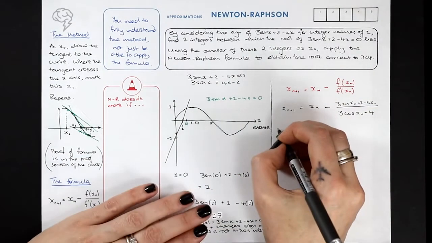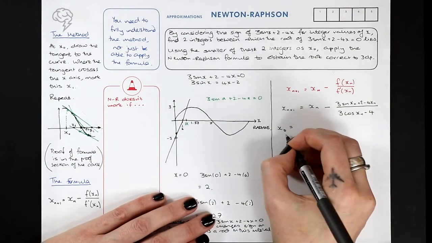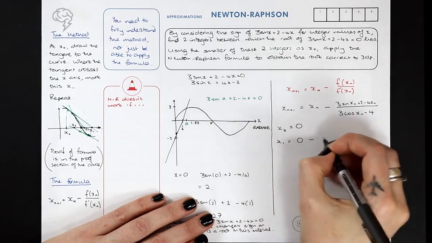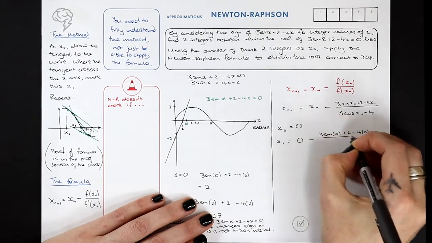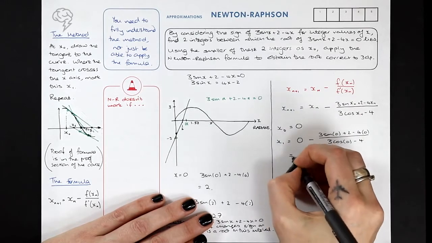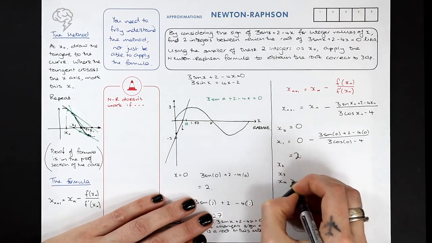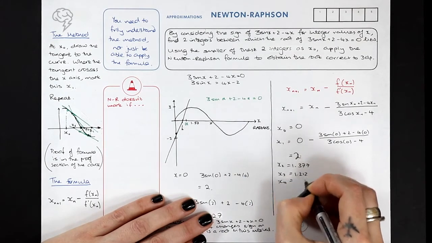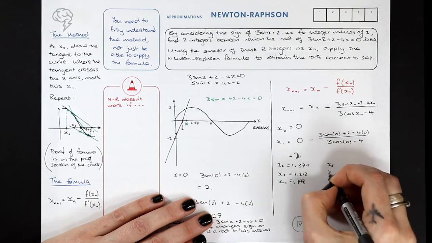Right, now I recommend that when you do the very, very first one, you show your working, but then after that you don't need to show your working. So if x0 is 0, then x1 is 0 minus, and then just make it really clear that you are putting that first guess, that first approximation, into the correct thing. Then you can write down what it is. Oh, it's 2. And then after that, you can just use your calculator. And you get all of these things. Blah, blah, blah. 199. And then you can keep going if you want.